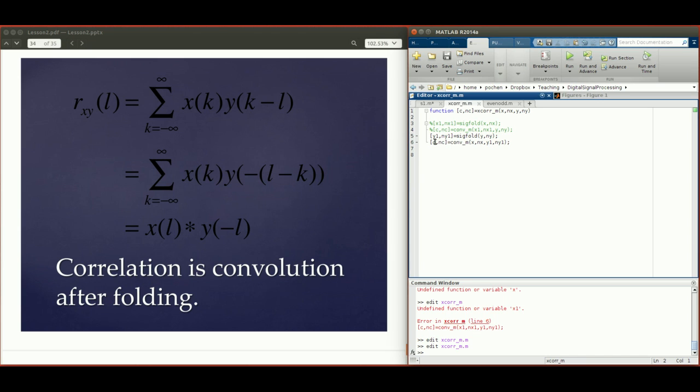Here I'm folding the second signal, y and ny, and the output is going to be y1 and ny1, and then I'm doing a convolution of x and nx with the folded y. So here I'm doing a convolution of folded x with y, but here I'm doing x with folded y. Why? Let's see what's going to happen.